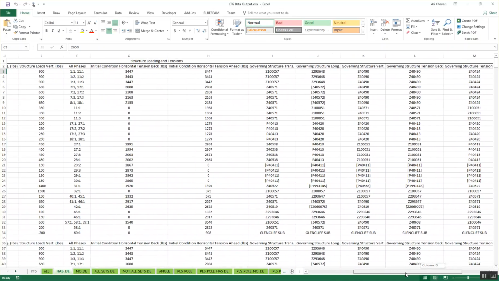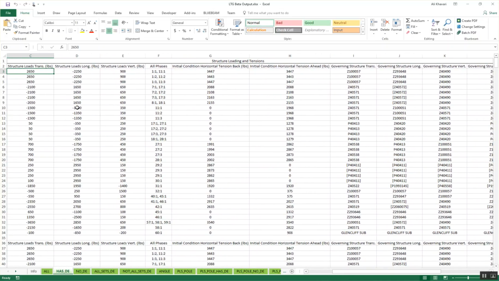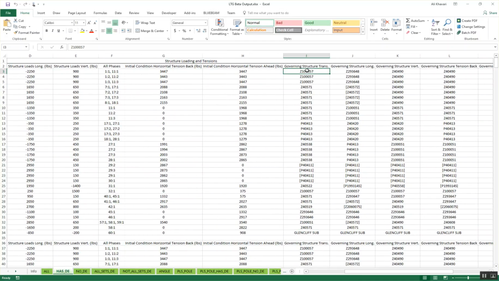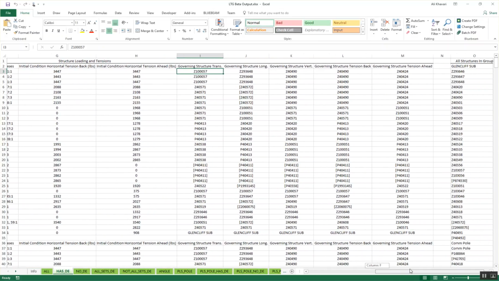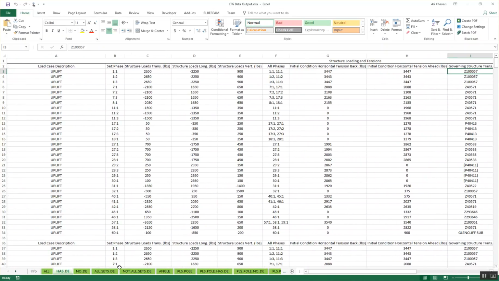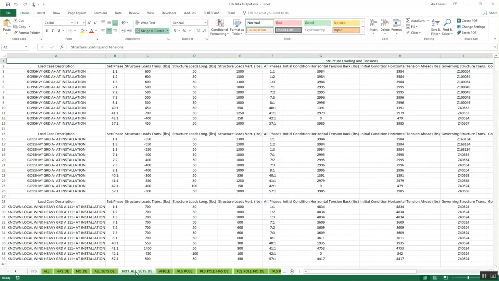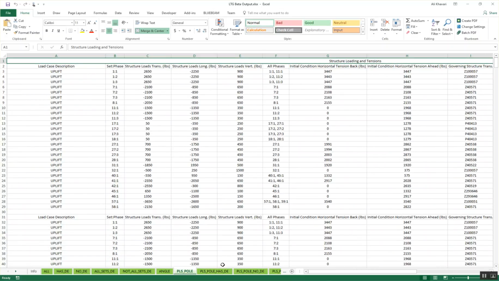Now for the transverse, longitudinal, vertical, as well as the horizontal tensions ahead and back, we provide the structure which that maximum value came from in this table here on the right. So for each group, a load tree is generated.